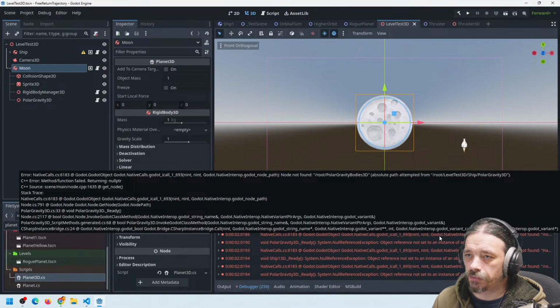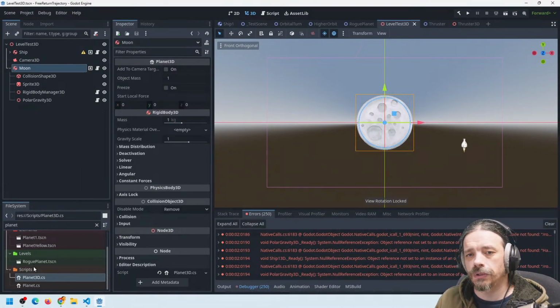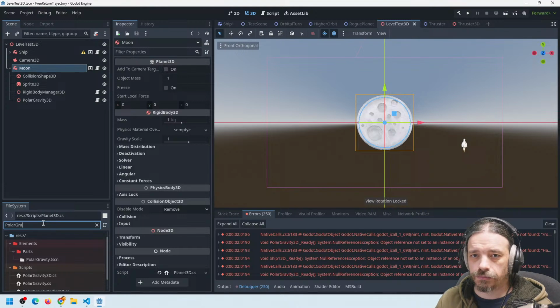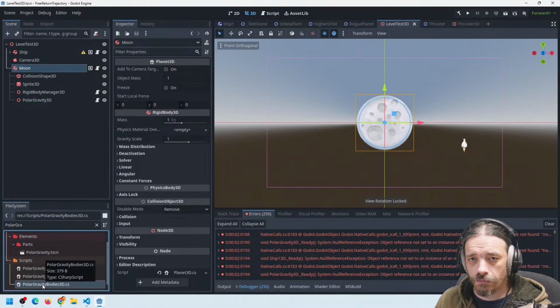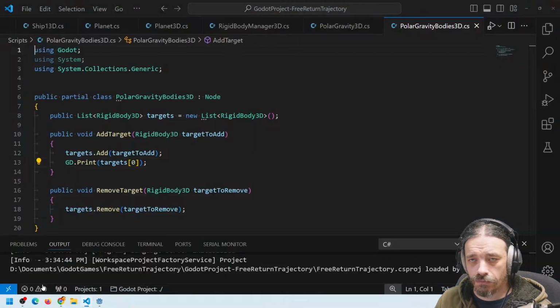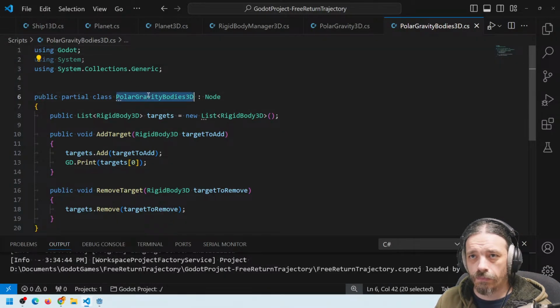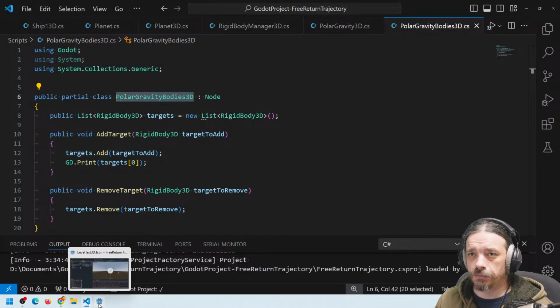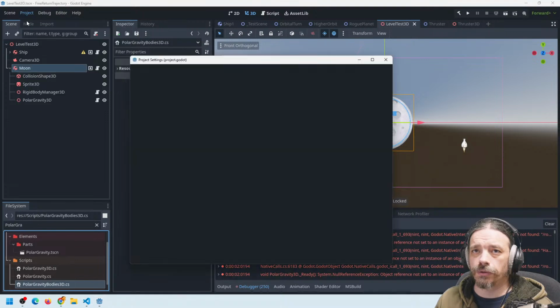Let's start from top to bottom. Node not found. Root PolarGravityBodies3D. Why not? Copy. PolarGravityBodies. Node not found.